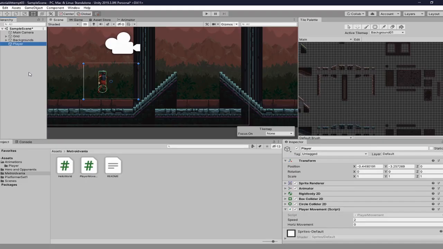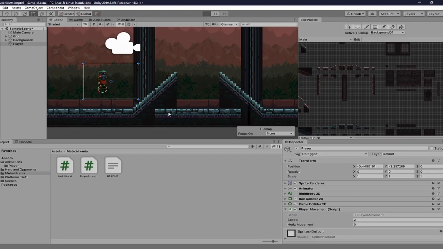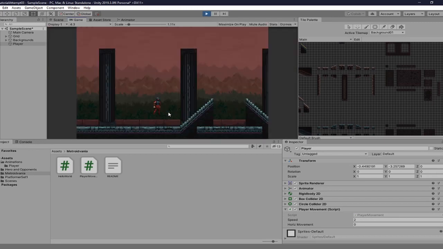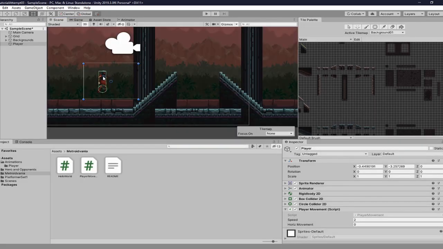Ta-ta. So we got our player, and if we run him, he will now move left and right, and look, he's facing in the direction. Now, we don't have to add too many lines of code to animate him. The biggest thing is we have to get our animator set up correctly. So I'm just going to do that really quickly, as much as possible.